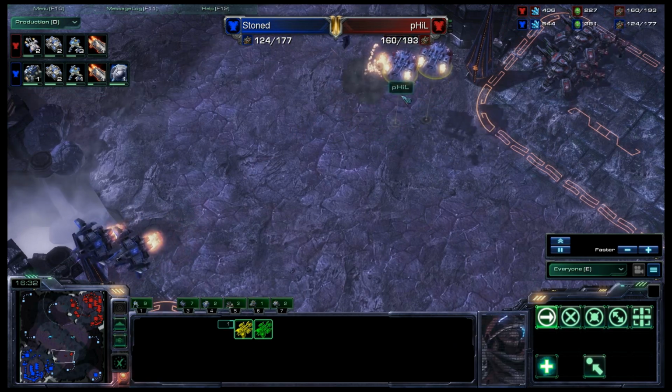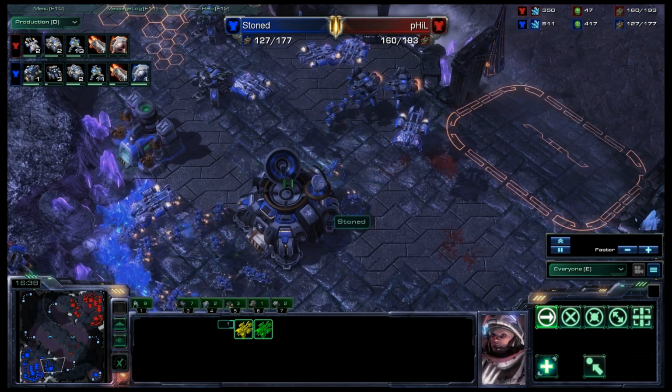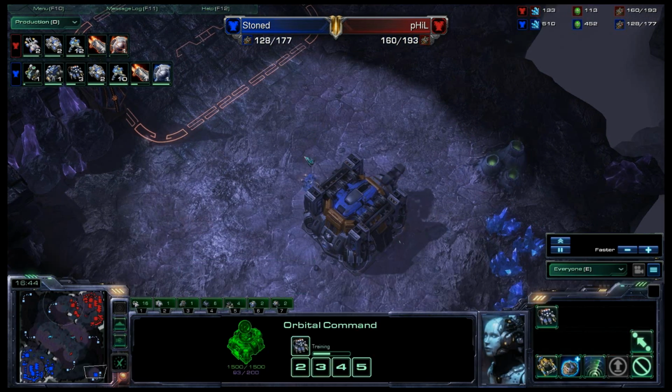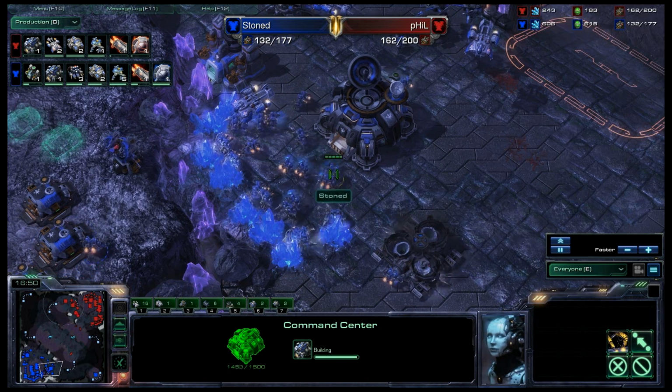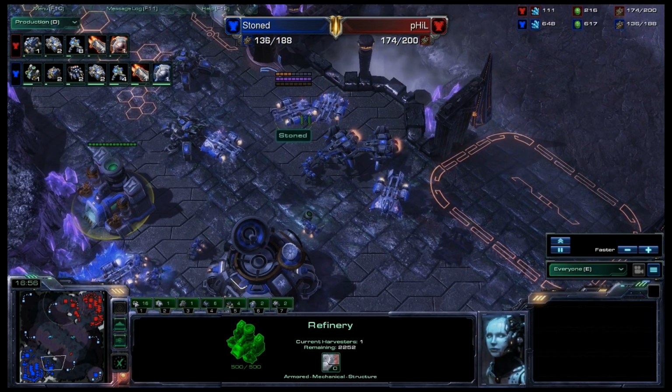A few Vikings going after the medevacs does indeed take one out. And Stoned held it off. He held that third. Well played by Stoned. And he's now grabbing a Ninja Fourth, or, yeah, it's a Ninja Fourth. Close enough. As well as gas on this expansion here. So, well defended by Stoned.